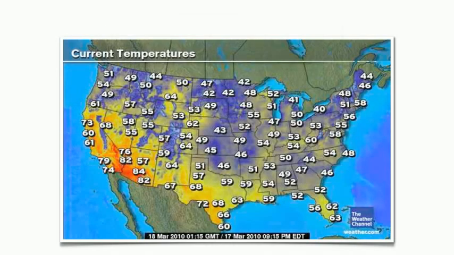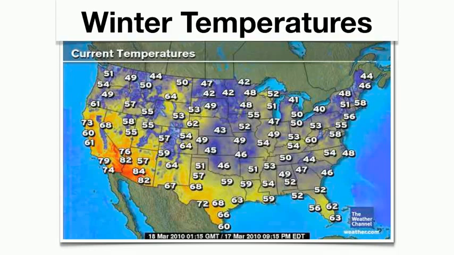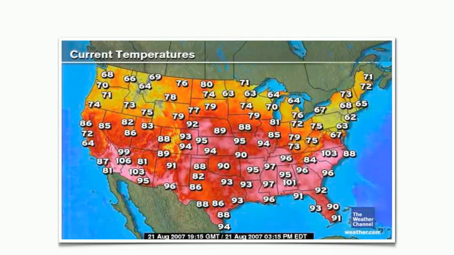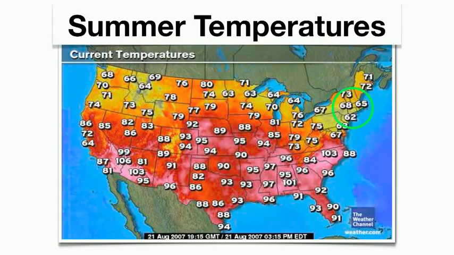And again, you just take a look at some current values here. We're going to focus on some wintertime temperatures. If you notice in the northeast part of the country here that I've just circled, you notice that you have a 56 compared to a 48. So your 56 is a little bit warmer, and your 48 is a little bit more inland and tends to be a little bit cooler. Well, you compare that with some summertime temperatures in that same region. Notice now along the coastline is about 62, and a little bit more inland is about 73. It's exactly flip-flopped in terms of your temperatures.